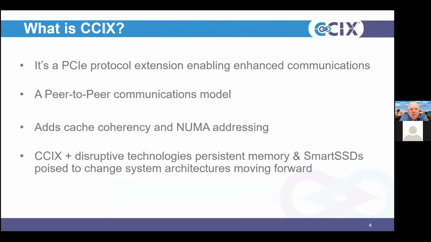What is CXL? CXL is a protocol extension for the PCI Express bus that enhances the communications model between the host CPU and adapters that are plugged into the PCI Express bus. It adds not only cache coherency, but a full non-uniform memory access addressing architecture. NUMA has been around for decades. It's very well understood. But what it does is it allows multiple adapters to be plugged into the system and all share a common or eventually a common addressing space, so that a program running on one adapter can actually access memory resident on another adapter through this architecture. And then how disruptive technologies, smart technologies in particular, like smart network adapters or smart storage, are poised to take over utilizing CXL and get more functionality out of the hardware that you're buying.